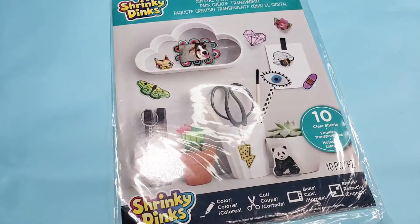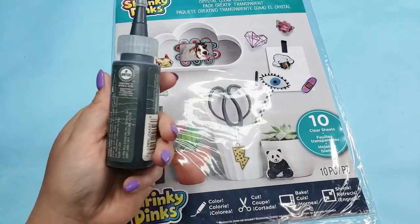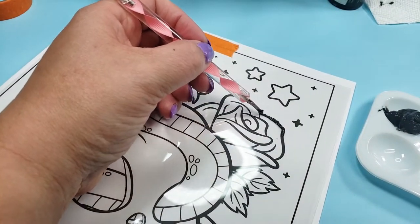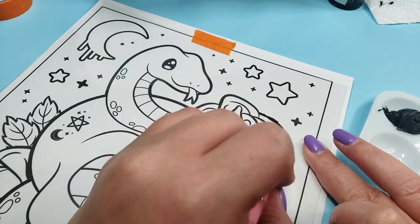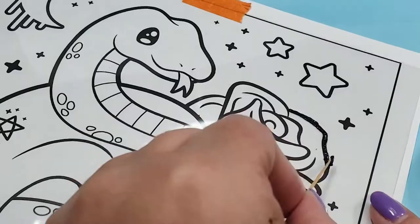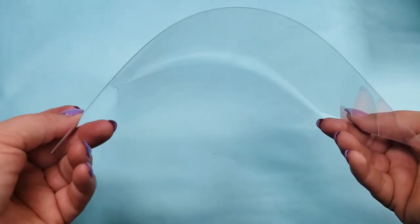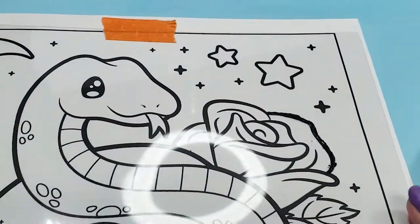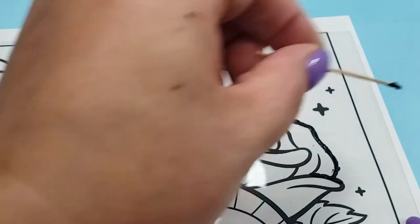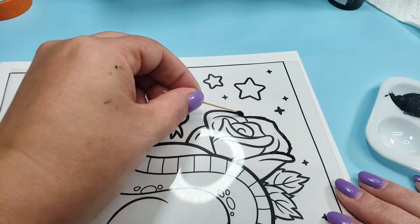Of course, I had to try to do this on my own. I'm going to use some clear shrink plastic and this simulated liquid leading. This is by no means a tutorial, because honestly I was just making things up as I went along and using what I had on hand. I decided to use shrink plastic because I already had it and it's a fairly structured plastic. Knowing that this stain is capable of peeling, I knew something flimsy wouldn't really work. It probably would have been better to use plastic that has actually been shrunk already and is much thicker and stiffer, but I was too tired for that.